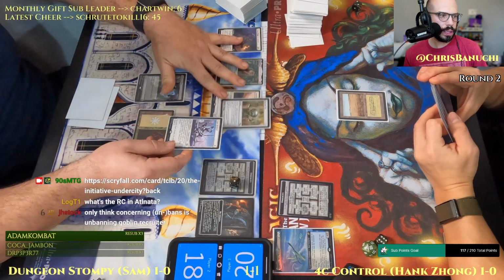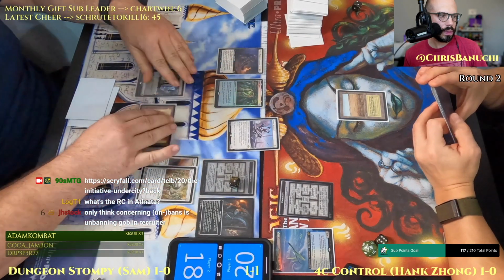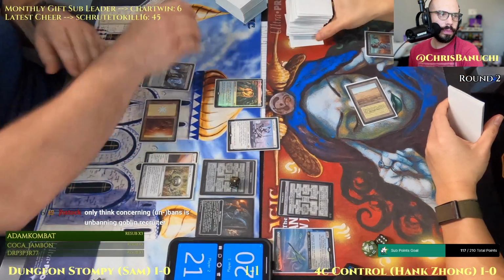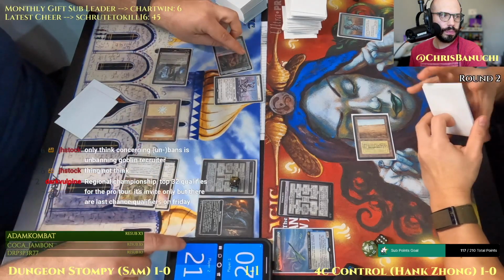Esper Sentinel hitting the stack. Hype Train Conductor J.H. Stock mentioning an unban of Goblin Recruiter. That might be a little messy, J.H. Stock. I don't know. Swords to Plowshares hits the White Plume.